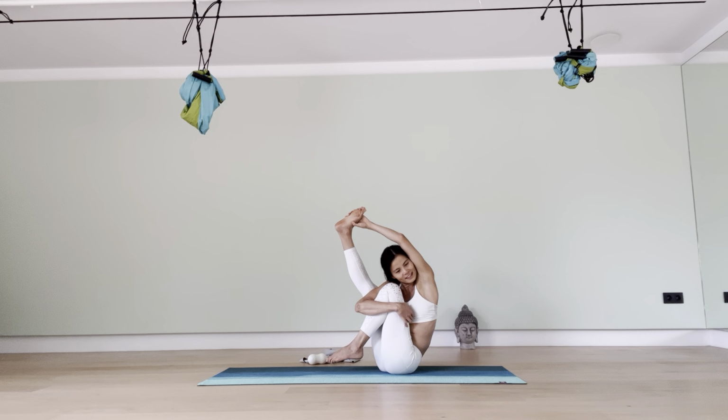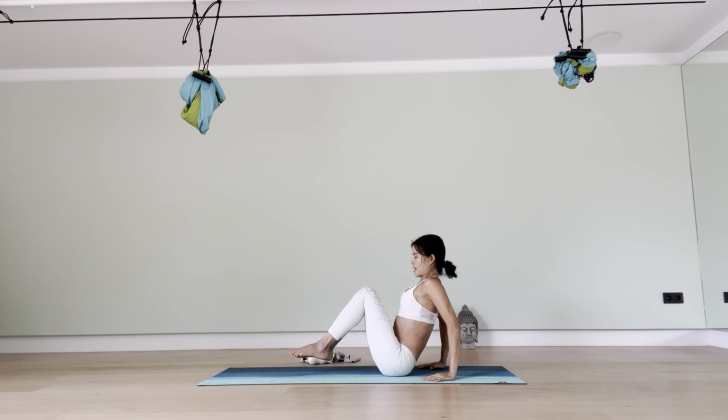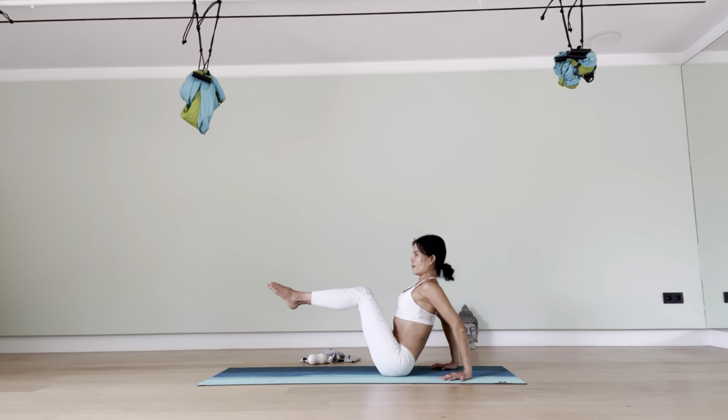Inhale and exhale. Inhale and exhale. One more time. Inhale and exhale. Very good. Then we go back in the middle and the board pose. So back straight, bend the knee.